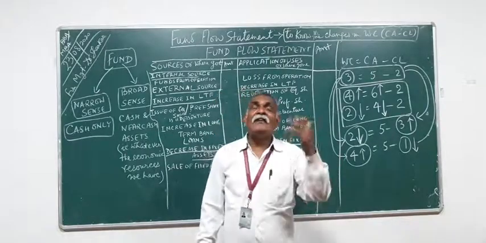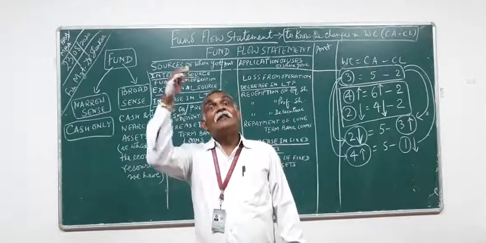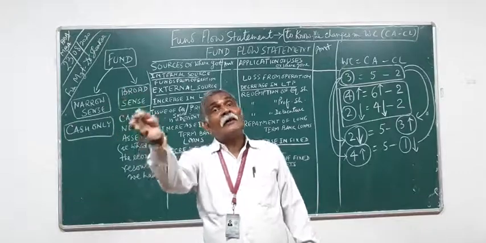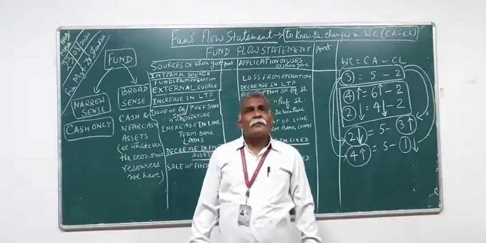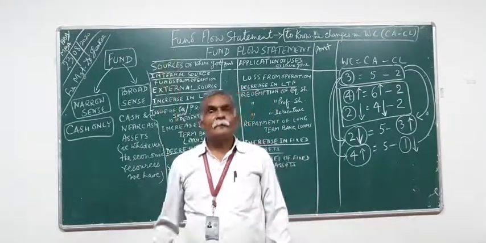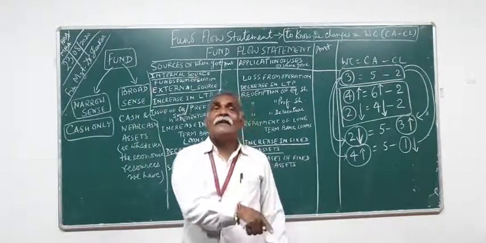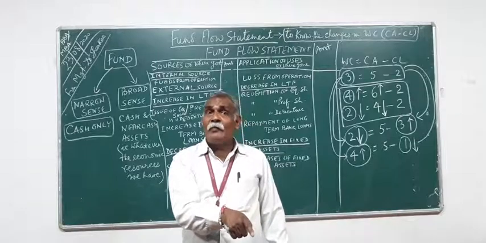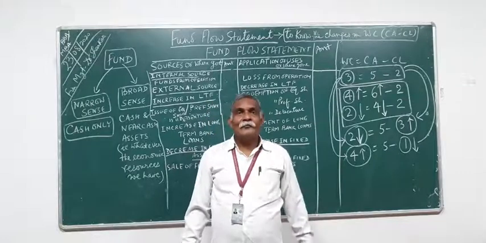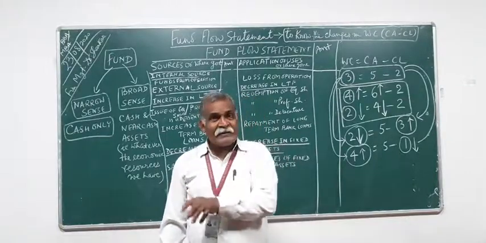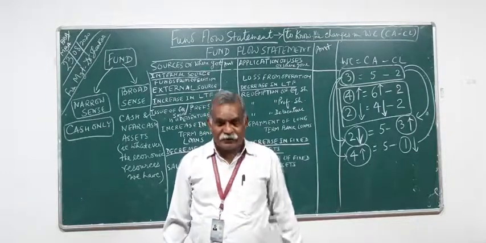Then we have to deduct. What do we want to deduct? Those items that increase the net profit in the PL account. Which factors increase the net profit in the PL account? Non-operating income and gain. So we need to deduct that amount at the moment when you want to prepare funds from operation, that is, less non-operating income and gain. And thereafter, whatever amount you get, that amount gives you the information of funds from operation.